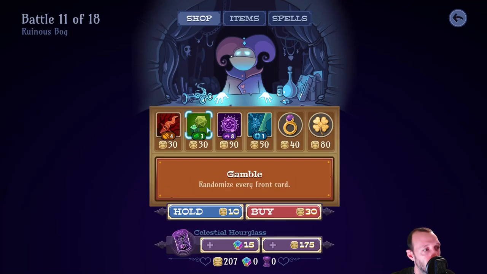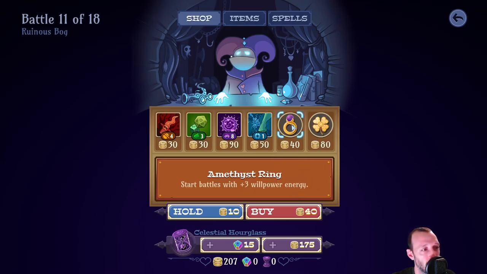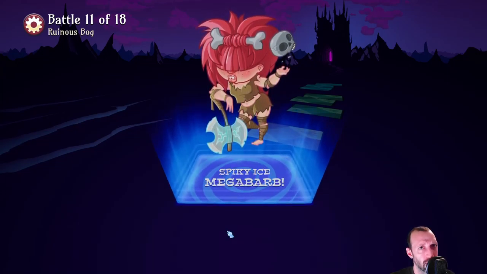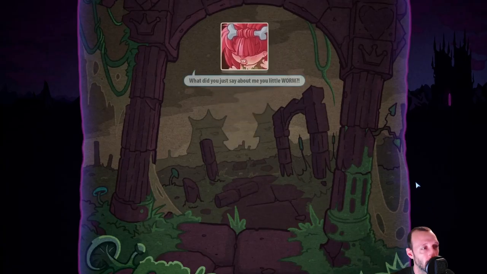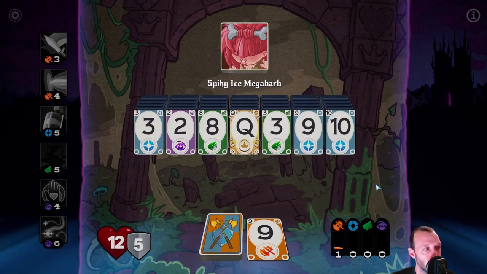Anything good? Randomize every front card. It's not bad. Gain a cosmic portal which will cause the next enemy attack to restore heart. Lose all armor. Okay, that one again. And that. I'm gonna hang with what I got. It's been serving me well so far, especially when I can get armor early on and build it up. I feel like I'm in pretty good shape. The poison though, if that gets out of control, that becomes a problem.